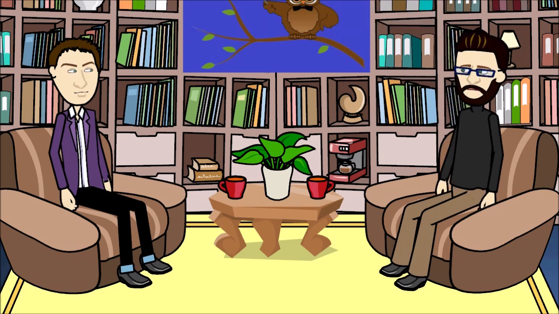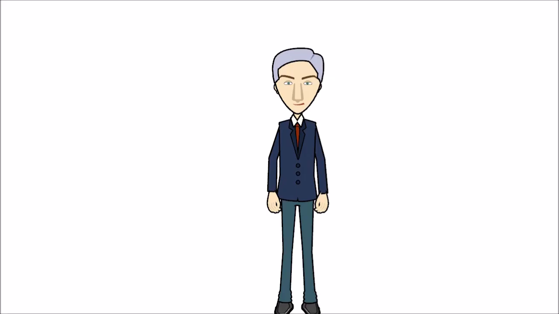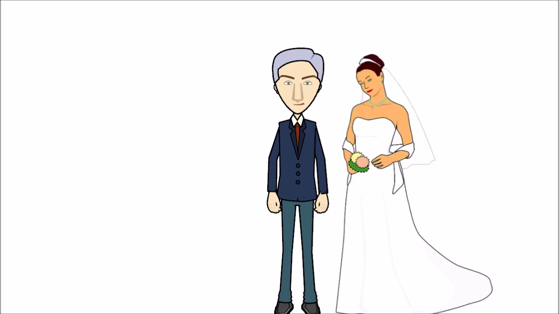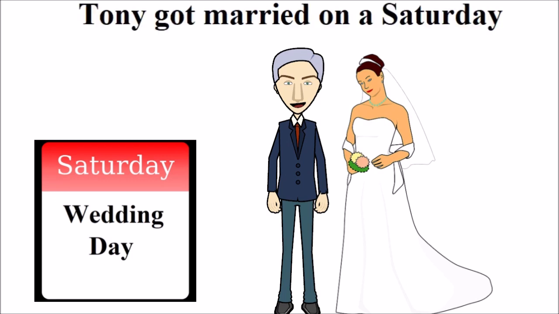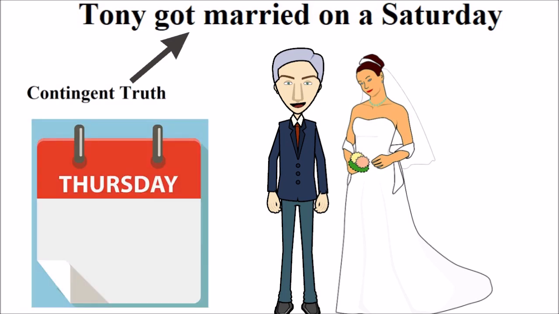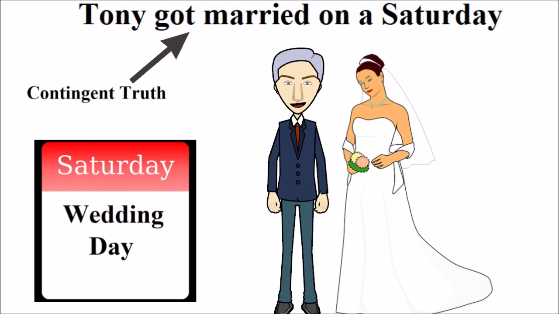Let's go back to Tony. Let's say Tony meets a woman, falls in love and gets married — and let's also say that Tony gets married on a Saturday. Now, the statement 'Tony got married on a Saturday' is a true statement. But it is contingent because it could have been false — Tony could have been married on a Wednesday or a Thursday. Although Tony did get married on a Saturday, the denial of the statement poses no logical contradiction, so it becomes contingent.